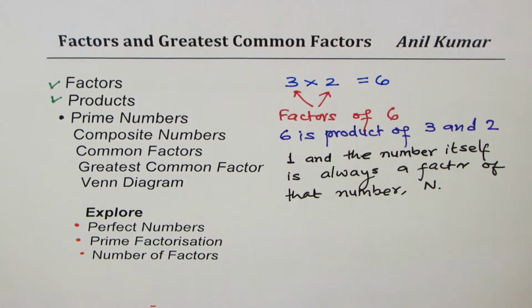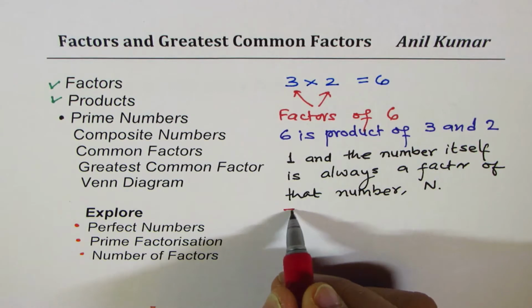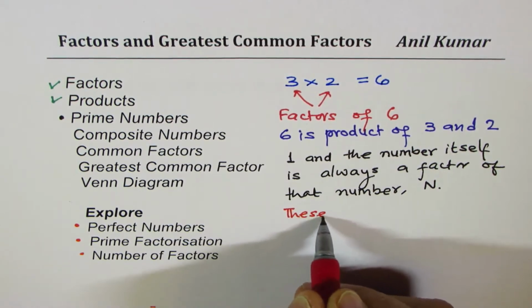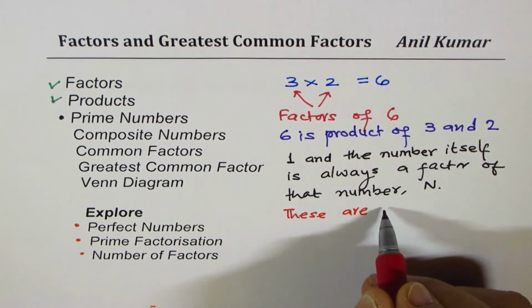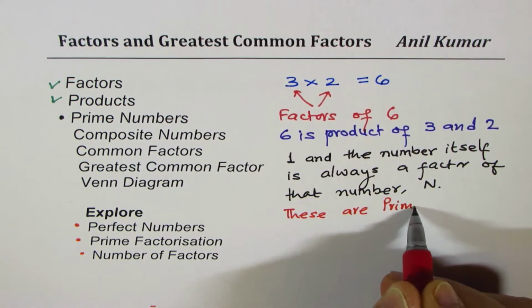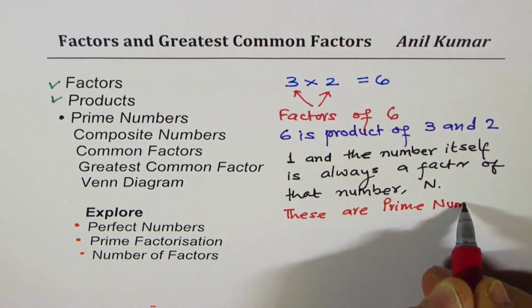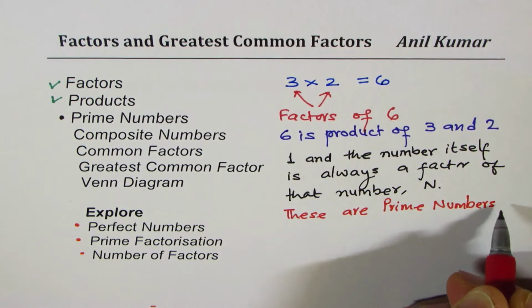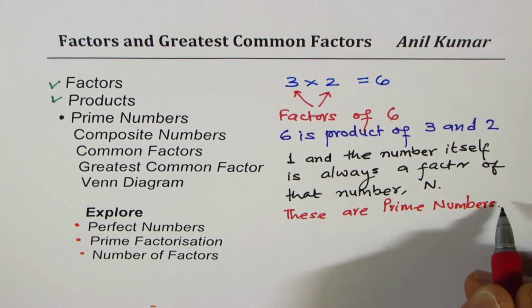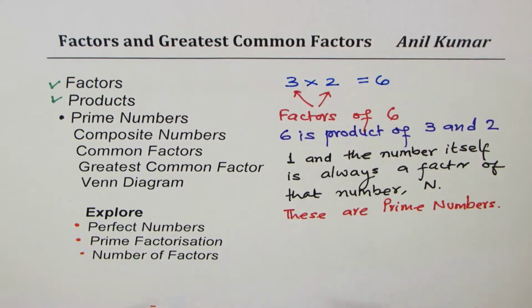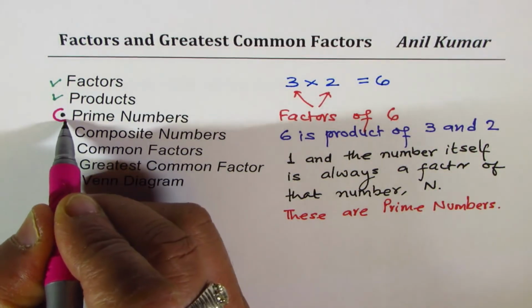So should I say these are prime numbers or not? That is a question for you. Okay, so we'll have a question mark here. Are these prime numbers, right? We'll have a question mark here. Let me first tell you what are prime numbers. Okay, so let me write down what are prime numbers and then we'll talk about it.